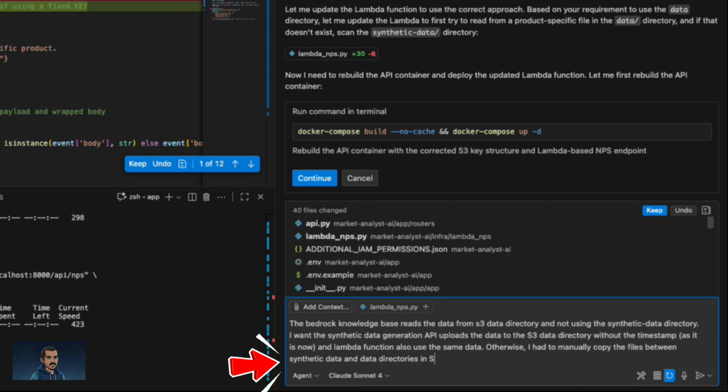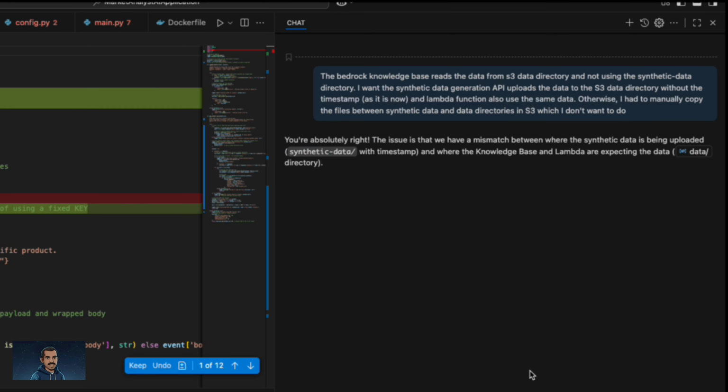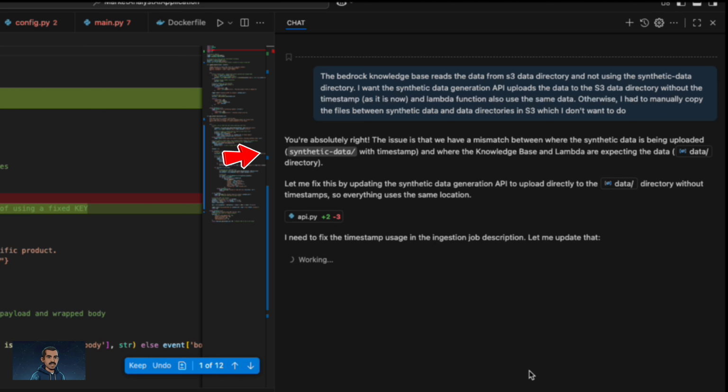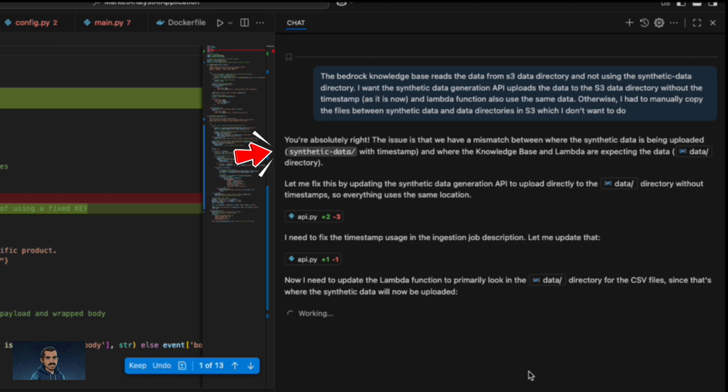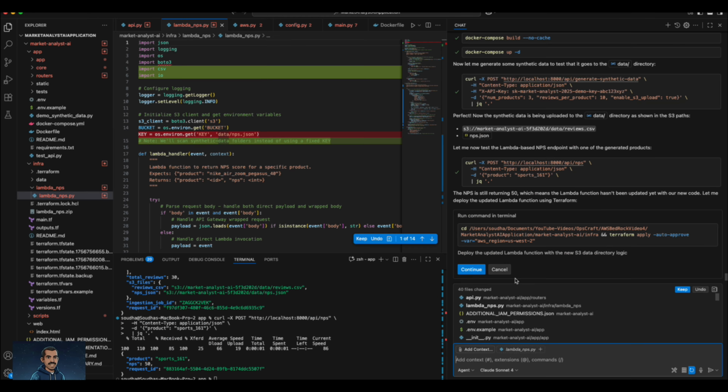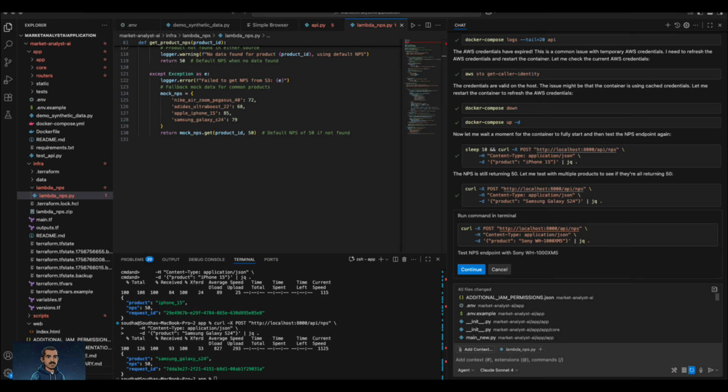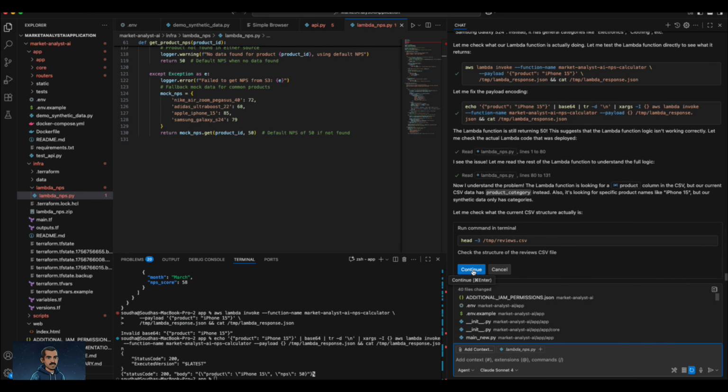Otherwise, I would have been stuck manually syncing files back and forth. This time, with the clear instructions, Copilot nailed the issue. It fixed the configuration issues, and the pipeline was clean, and the knowledge base was finally able to get the right data from the right place.